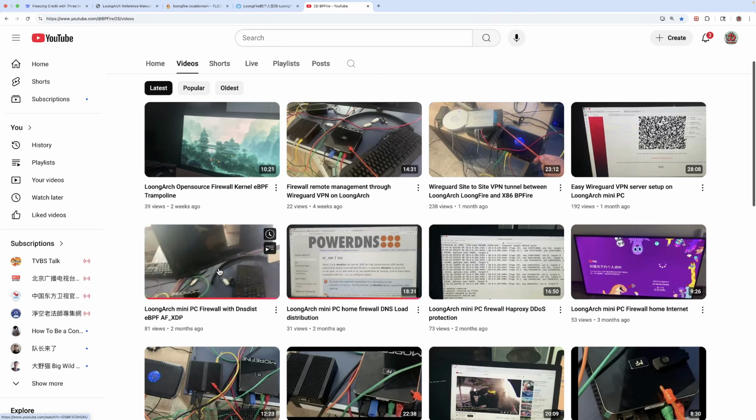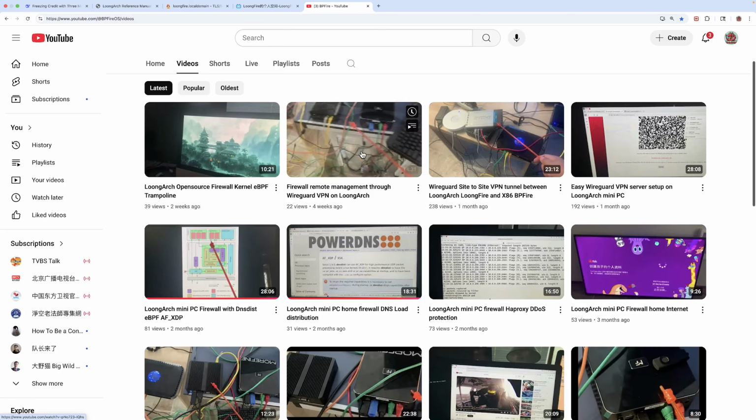We can see that both the DNS or SSL logging and the DNS load balancer are all working when they are attached to the same network interface. Okay, that's the summary. Thanks for watching.